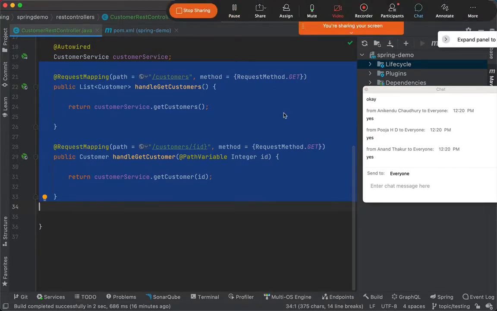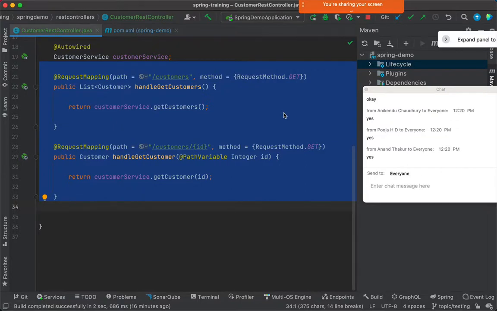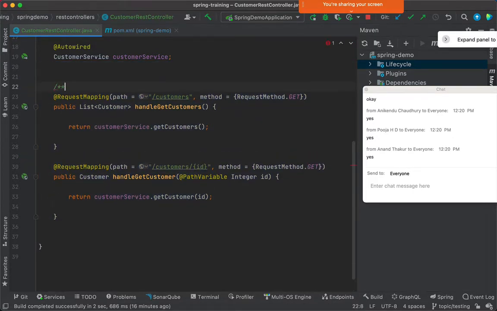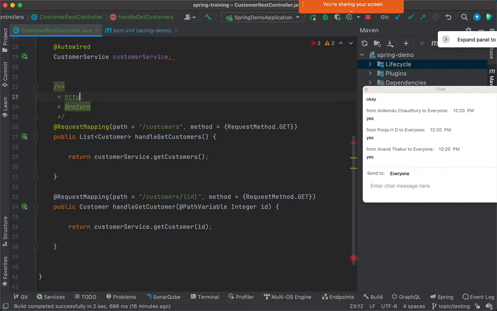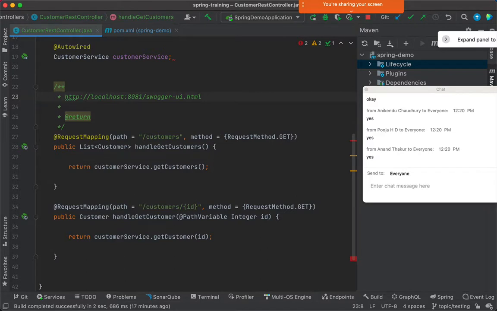Right, friends. So how many of you could get the Swagger done, and the Swagger is there? How many of you, please confirm, you could get the Swagger screen. And how will you get the Swagger screen, friends? What is the URL that you're going to use in order to test it? You'll say http://localhost:<port>/swagger-ui.html. This is what you will be doing. Okay, come on friends, do this. How many of you have succeeded? Please say done if you have got the APIs listed in Swagger.